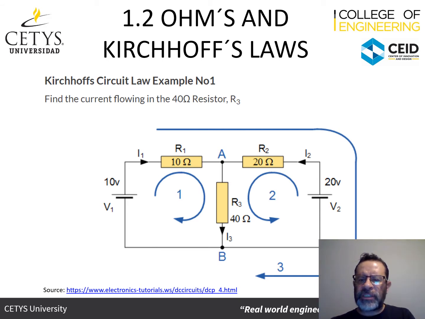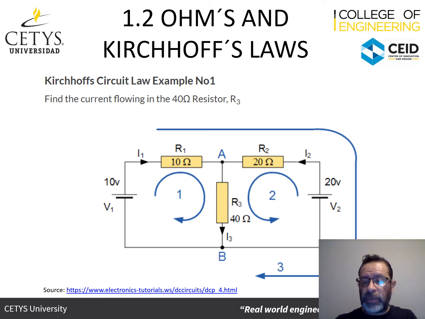And these currents have been established with a certain direction. Remember that we can establish these directions however we want. In the end, when we do the calculations, they are going to tell us if that is the correct direction or not, and the sign of the end result is going to tell us that. And also, there are certain references with regards to how the loops are being identified in this circuit. That is also completely arbitrary. We could have identified each of the loops going either counterclockwise or clockwise, and in the end the calculations are going to give us, according to the signs, what the correct direction is.